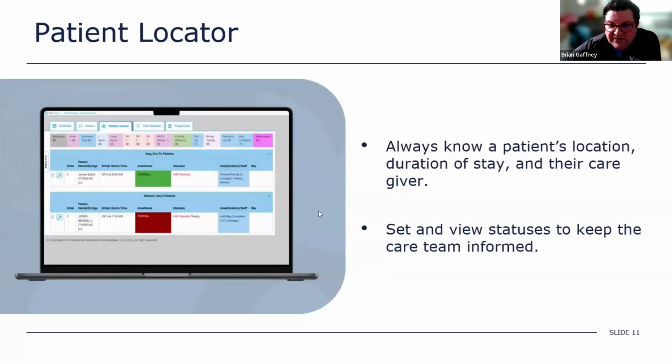One of the other key benefits is as that patient is making their way through your center and all the tasks are being completed within that digital charting, we can actually track that patient on their journey through the center. And this can be done in the back of office with relevant information for the staff. It can also be done out in the waiting room with identifiers stripped. So friends and family that have driven a loved one to the center that day can also see if they're on schedule or if they're behind schedule, if there's any delays.